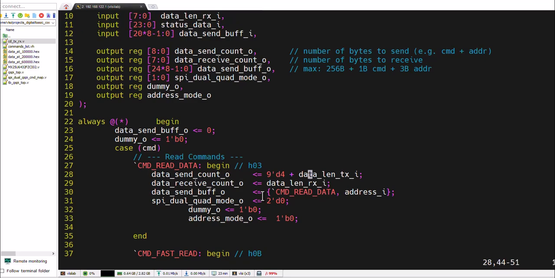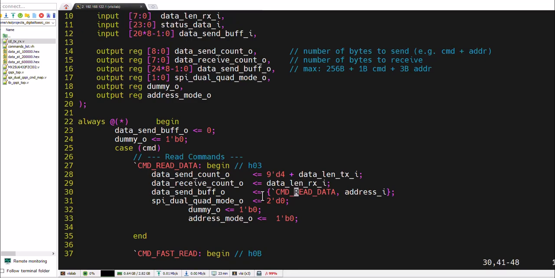In this read command we are not sending anything to the flash, so it will be 4 plus 0, and we are receiving some data. How much data we are required to receive, that count is in this data length Rx. I am trying to read almost 8 to 9 bytes, so this count will be 9.